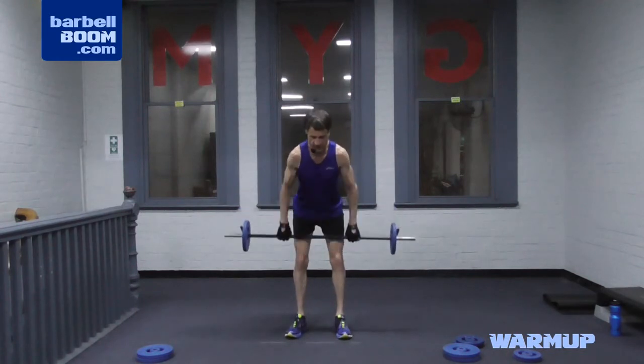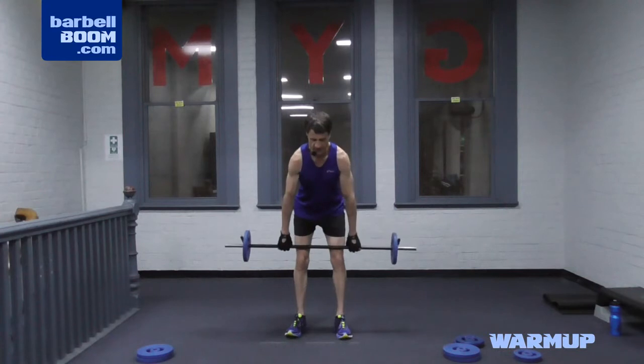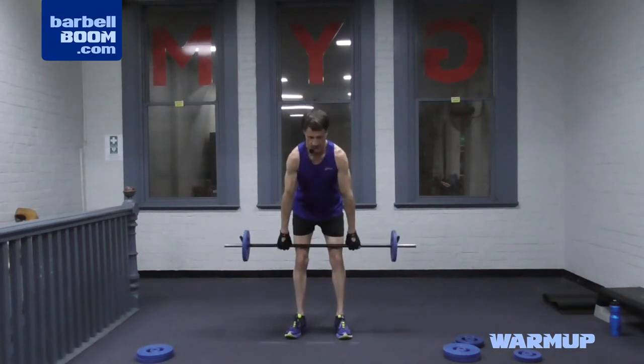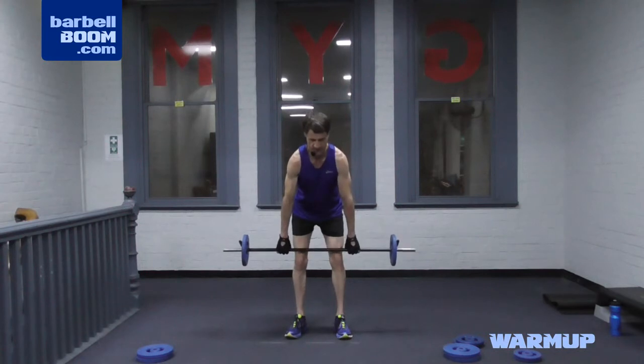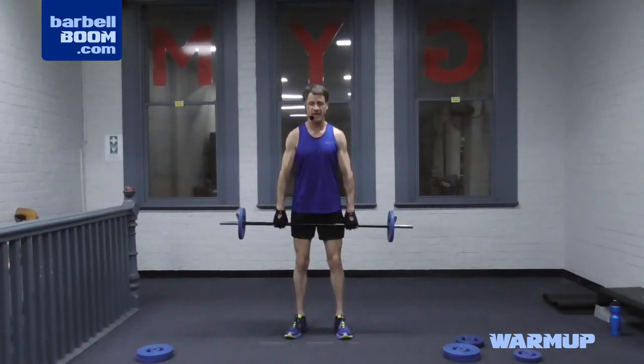Elbows tucked in the side of the body, keeping your chest up and shoulders back. Triple row. Three, two, one. Stand up and do it again. All right, deadlift, super slow, bar to the knees.